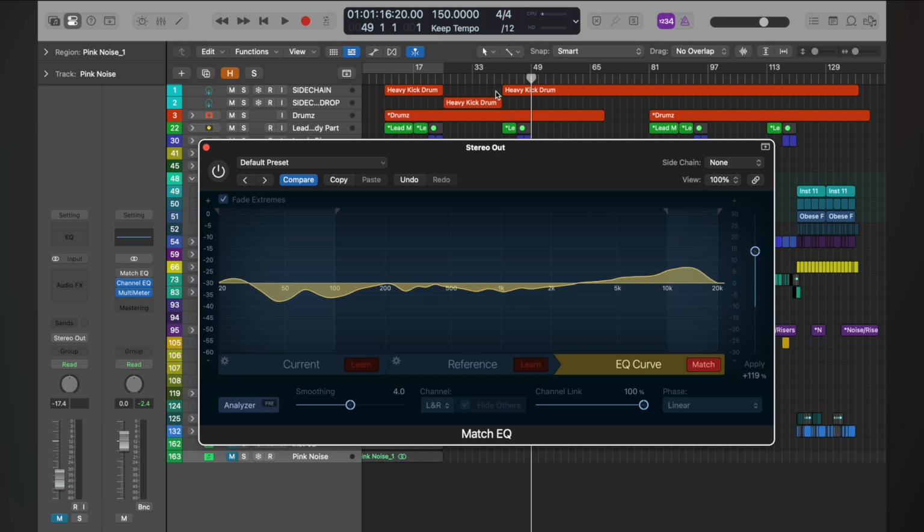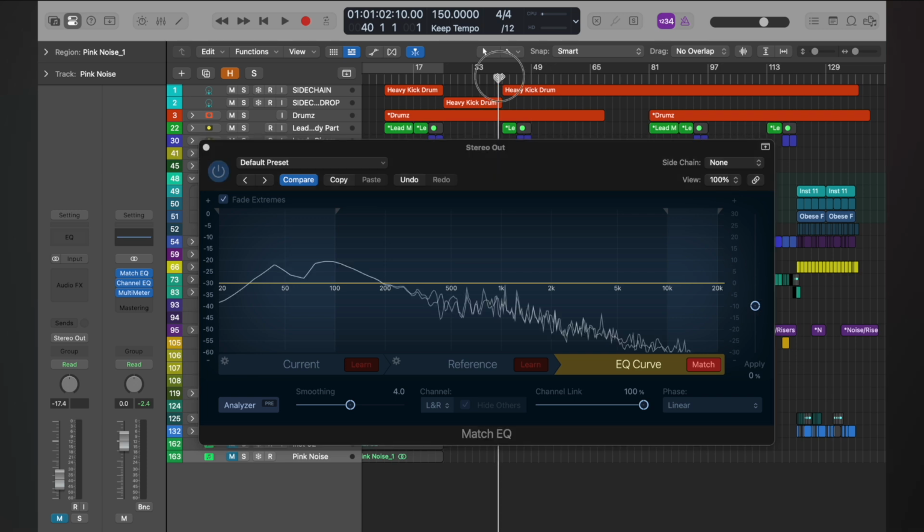So I'm just going to play with this and see what it sounds like until I get something that I like. So I'm going to turn it back on. I'm going to start at 0. So this is just normal.